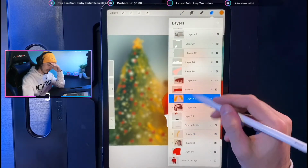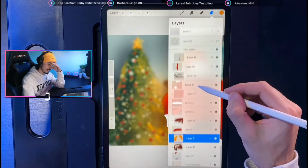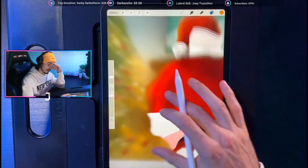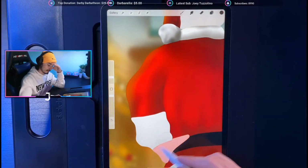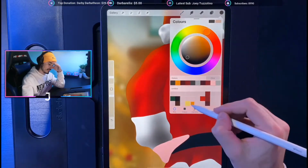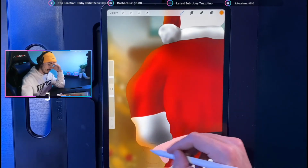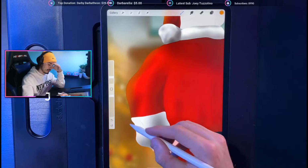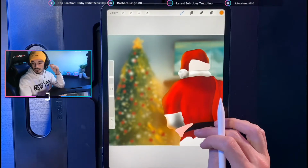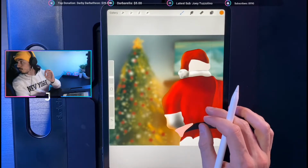maybe the tiniest bit from his sleeve as well. His sleeve would get a lot of colour in there as well. I know it's not got any shading in it, but let's just very quickly whip up a darker side. His sleeve would have some orange that just comes around the edge here, and maybe the last bit was a little bit too much, but something like that, just to bring that lighting from the fireplace onto his body a little bit. But I think I'm going to hit pause on this one.